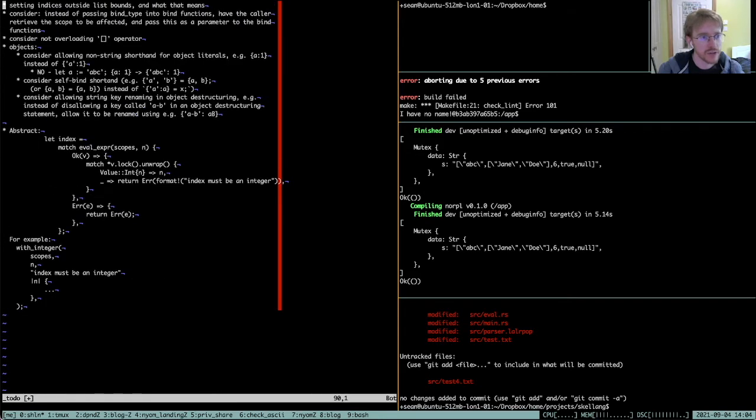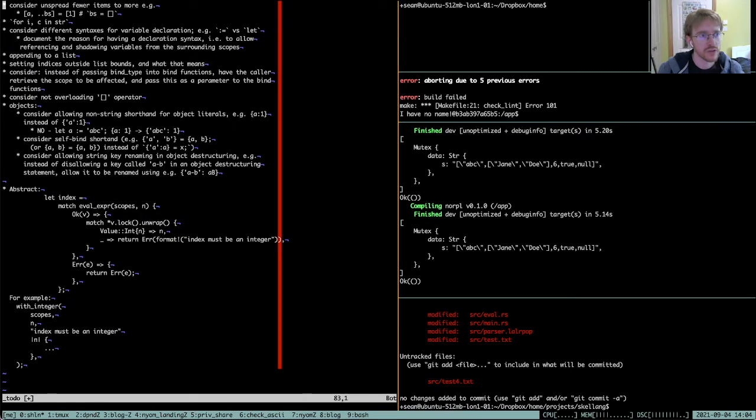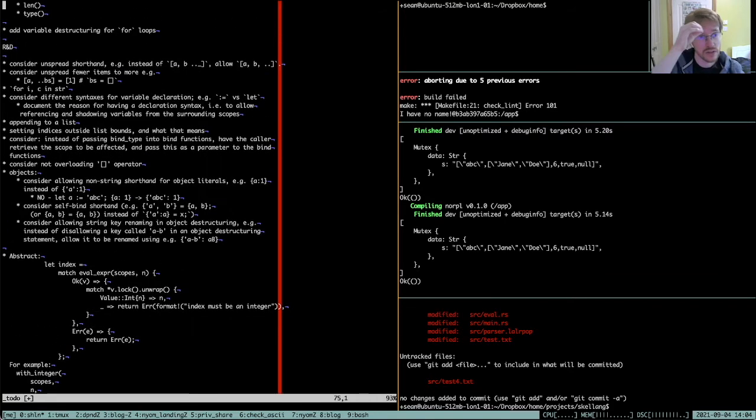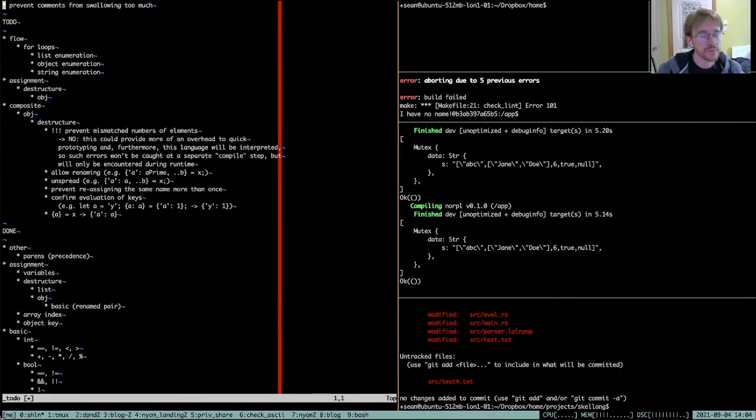Have I any other notes down here before I dive into that? Was there anything else? Yeah, I still need to do the for loops, and shorthand for the unspread operator on arrays. So have I anything else then? No, I think that was more or less it, I suppose, for the extra thoughts.